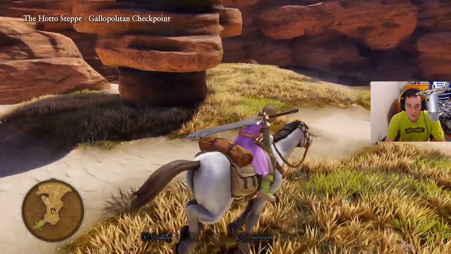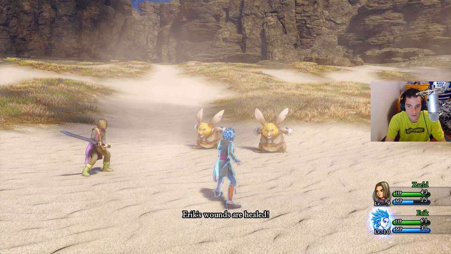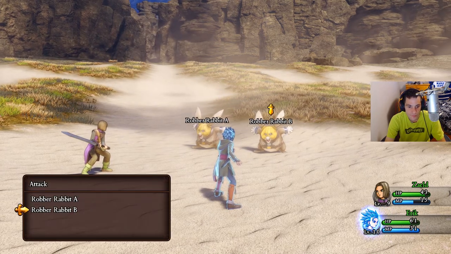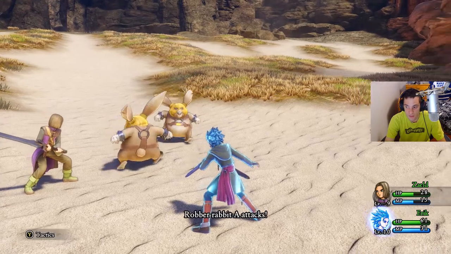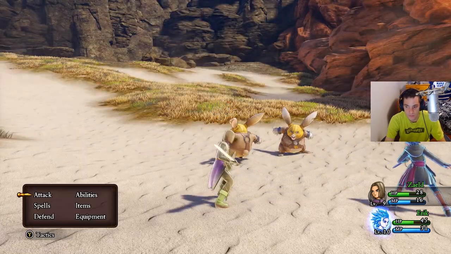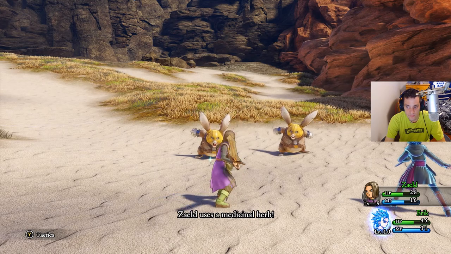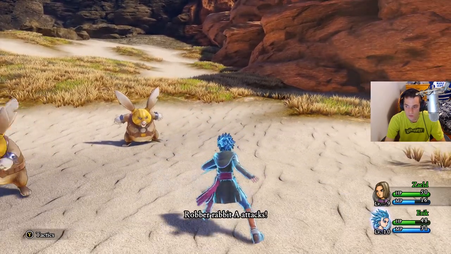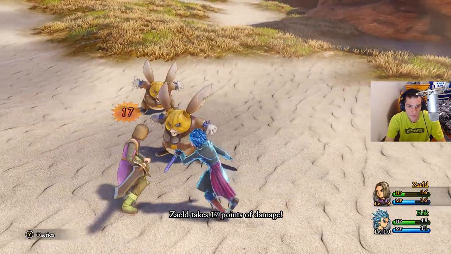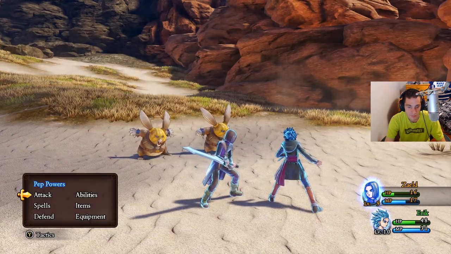What are these bunny warriors? Should I fight them? Yes, fight them. Robber rabbits? How much damage do you guys do? Robber rabbit. 15? Huh. 16. Medical herb. Okay, robber rabbit. 17. Okay, Eric's pet powers is coming up, so I'm just gonna. Holy shit, man, these things are strong. Probably a high level.